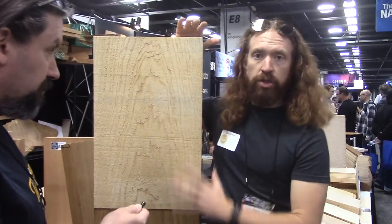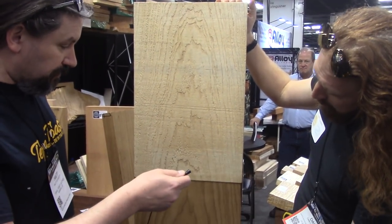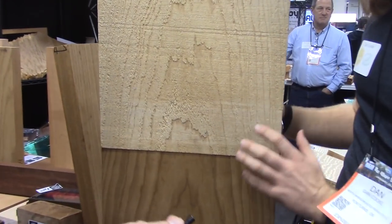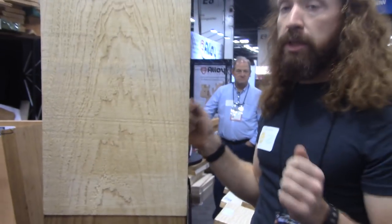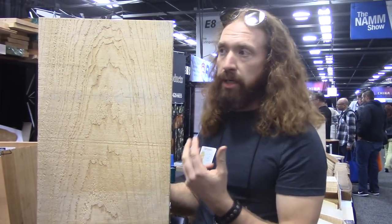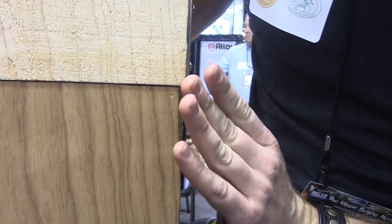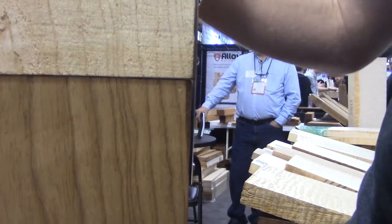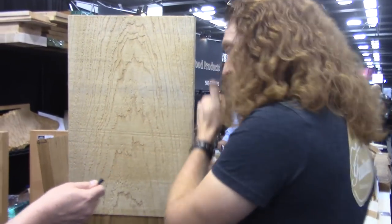You've got some roasted ash and a big piece where one side is roasted and the other is regular. This whole board — you can see the grain lines matching right up. We did this on purpose because people always ask what roasting really does to the wood. The problem is you pick up two different pieces and they'll be different anyway, but this is the same piece. You can see the slight shrinkage and how the grain has been brought in, and when you hit the wood it sounds different — let's try.